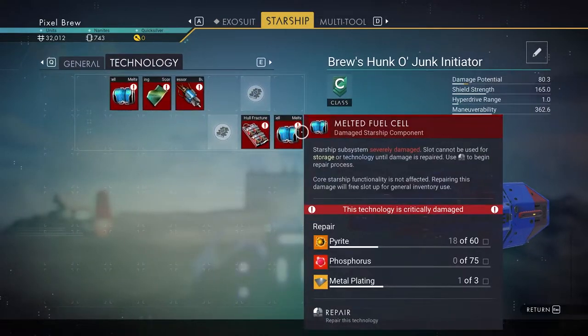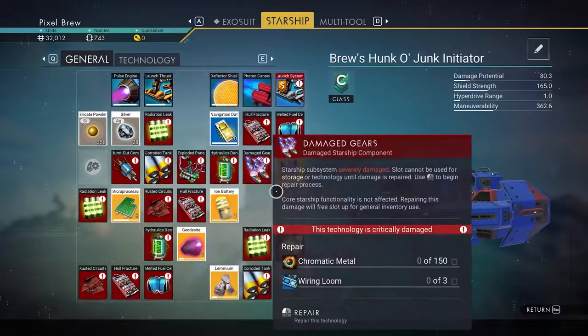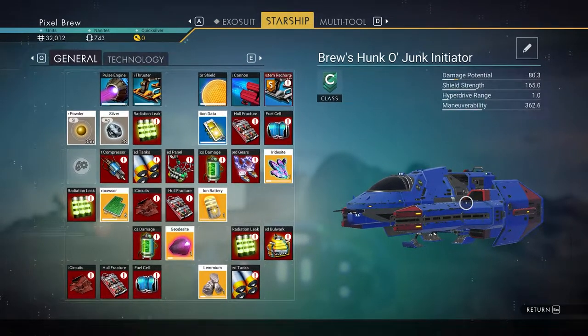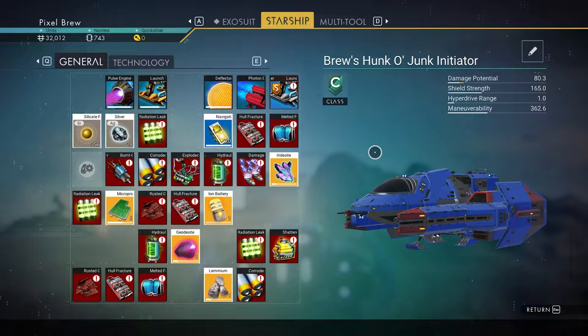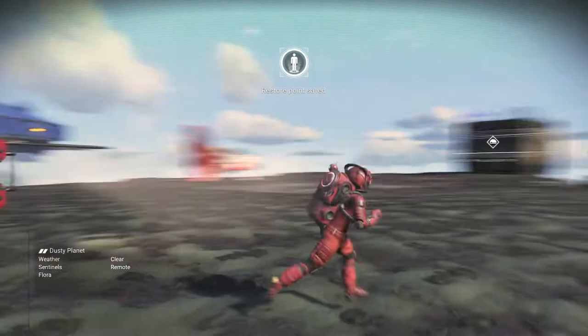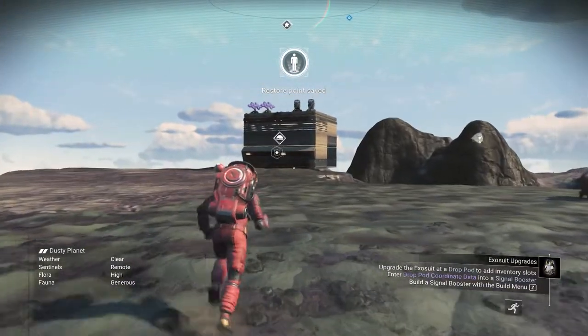This stuff is broken, but there's just so much more storage on this, I think, than our current one. And even if there's not, it's a cooler ship in my opinion. I would love to be able to change the colors, but just the name has been changed, but it's really cool. So I am thrilled about that.